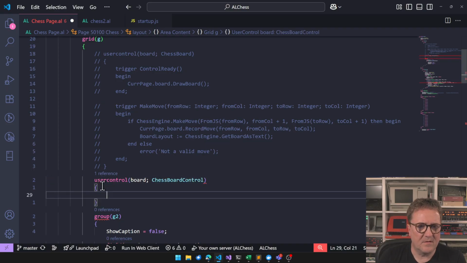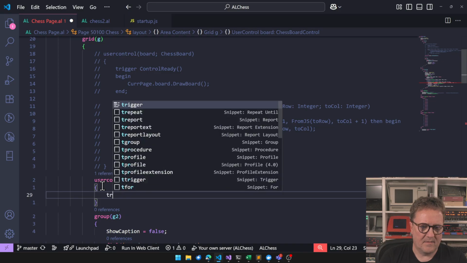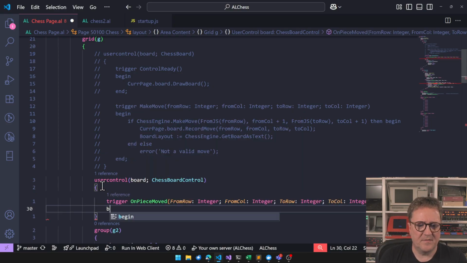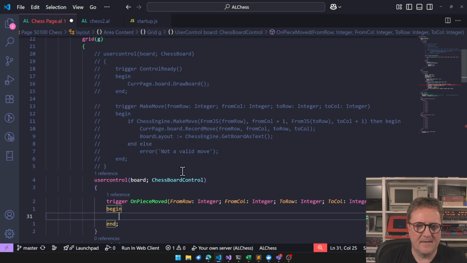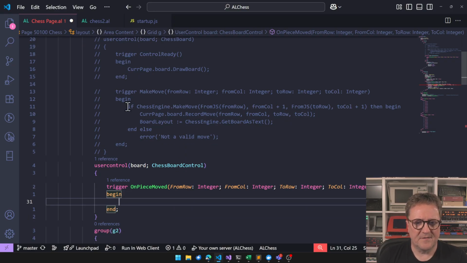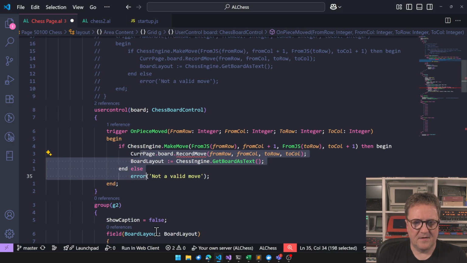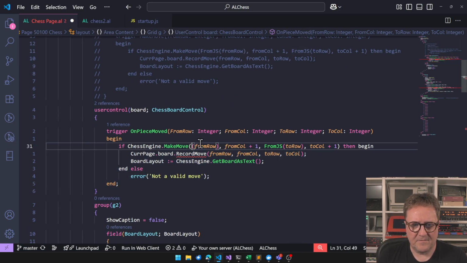That's the new one. Trigger on board reset, on piece moved. So I can take my logic here, I guess, and get rid of this and get rid of the translation that was wrong.